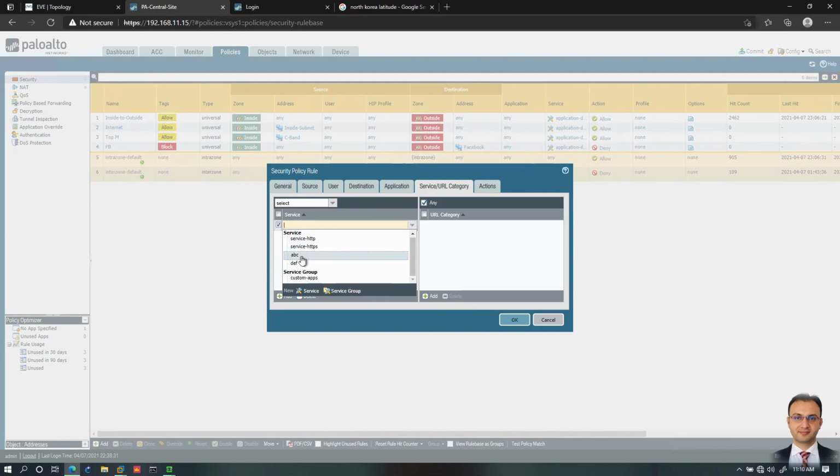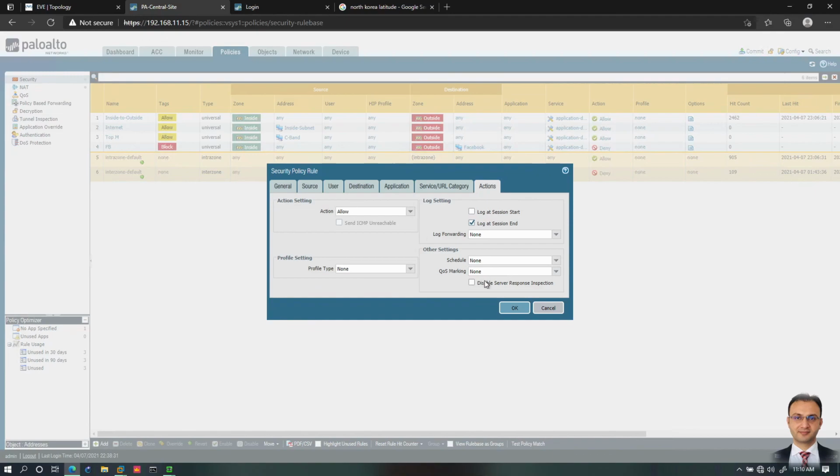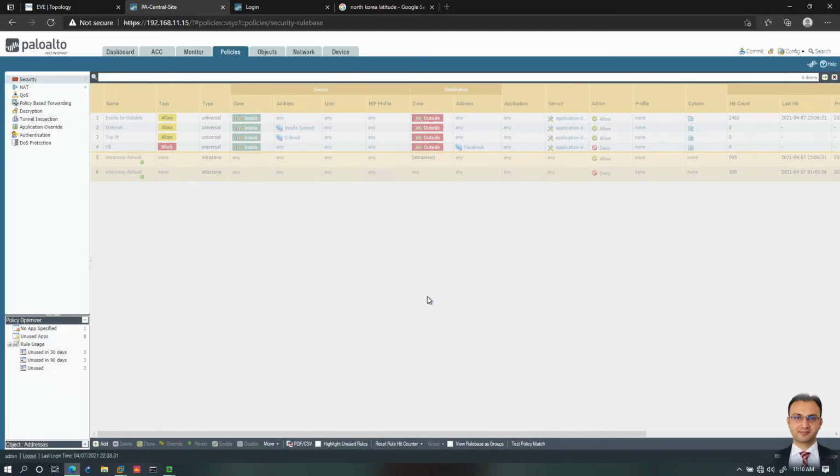We can select ABC or DEF, or maybe custom apps, the group that we created. And for the action, I will go ahead and say allow. So the intention would be that from the outside, the public network traffic for those two applications should be allowed. So I'll go ahead and click OK.